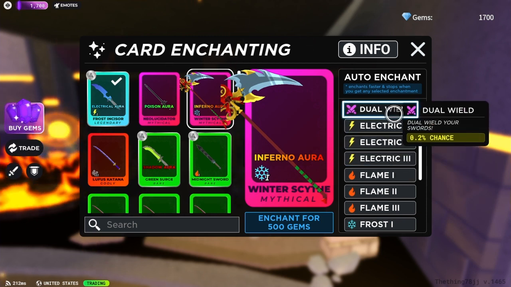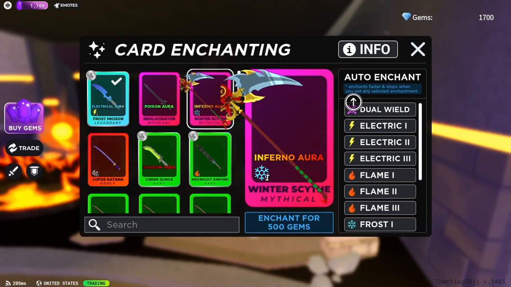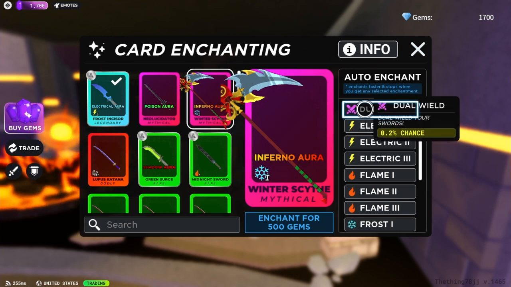Now, this is the best enchantment. If you're ever enchanting something, always try and get dual wield. Now, what's dual wield? It's basically where you have two of the same swords in your hand. Good to notice, they don't actually show up in your inventory, it's just one sword. But this is so unbelievably rare.